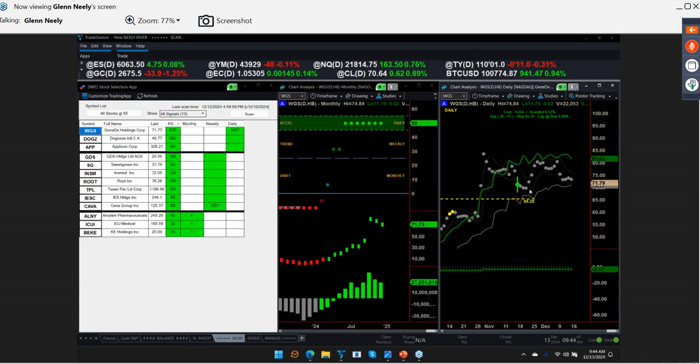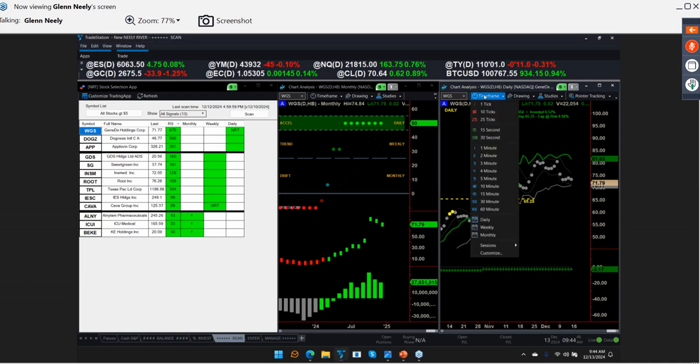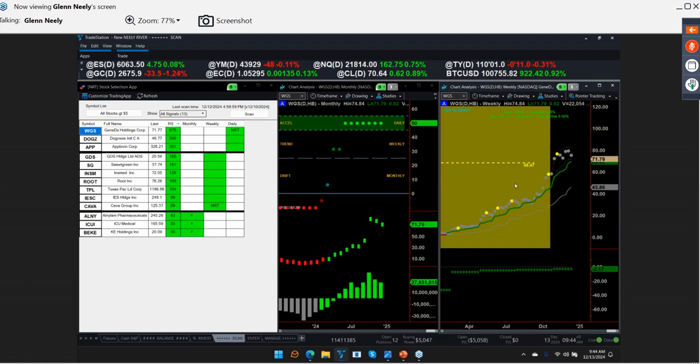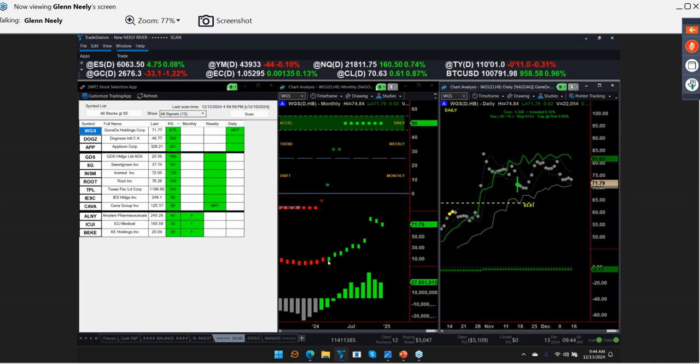So on this side, I've picked daily. If I pick the wrong time frame, it's going to yellow the chart out, warning you that this is the wrong time frame, and it tells you up here which time frame to go to. So you now know that you're in a trending, accelerating, strong river environment for this particular stock, and now you know which time frame to focus on.